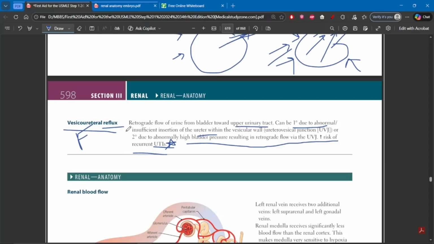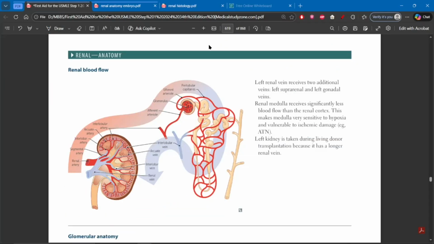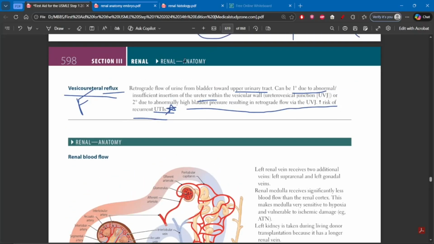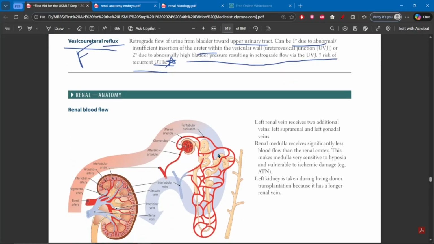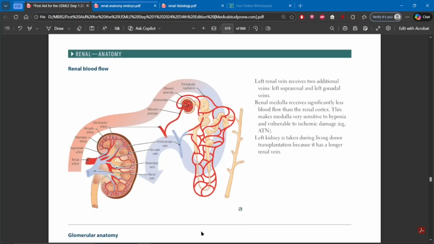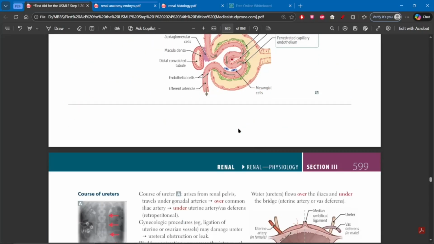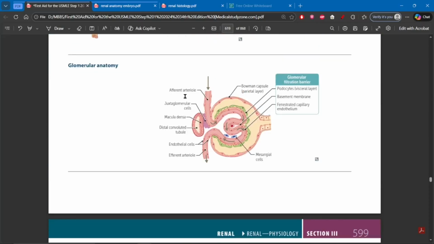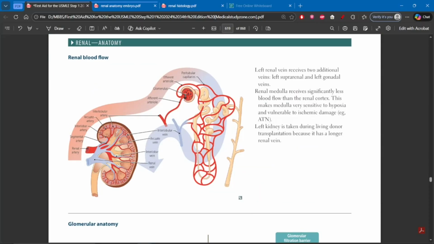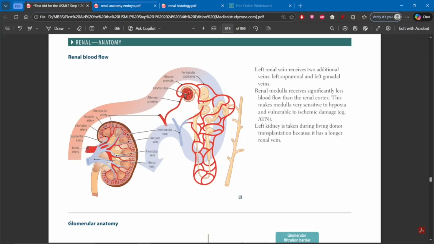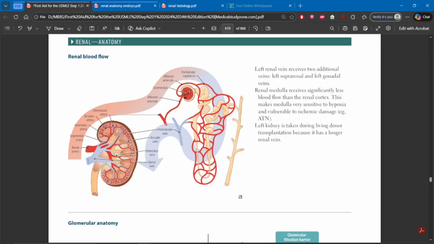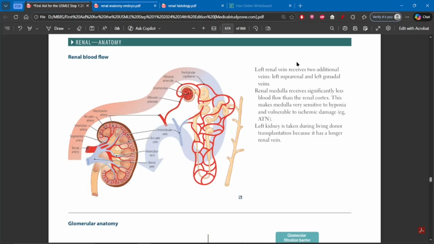So this is it for the embryology section. So we have just finished the embryology section. Now we're looking towards the anatomy section, which is quite short. As you can see, this is the anatomy that we have. So the renal anatomy in itself is also quite short. It's not the fact that they have given us less material to study from, but the renal anatomy in itself is quite short. So the important part is written here, and as much as you are required to know for your competitive exams, it is written here.